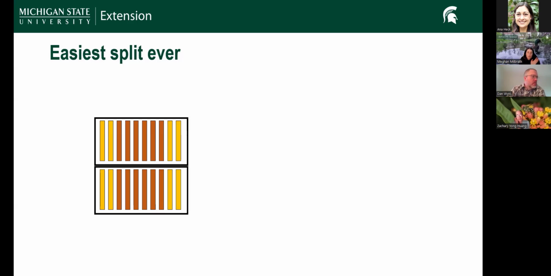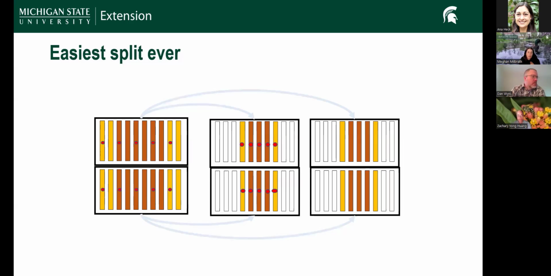What you do is you just go through and mark every other one with a dot or an X, or you just remember it. Then you set up your 2 hives that you're going to put them into, and all of the ones with dots go in one, and all of the ones without dots go in the other one. And you just shove them in the middle and you put in foundation. This one's nice because it retains the arrangement of the hives, and it makes them more even.